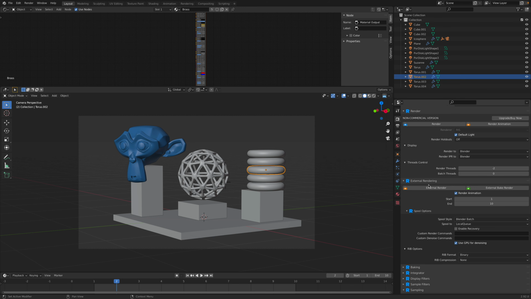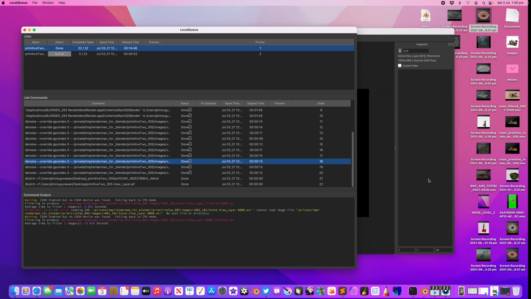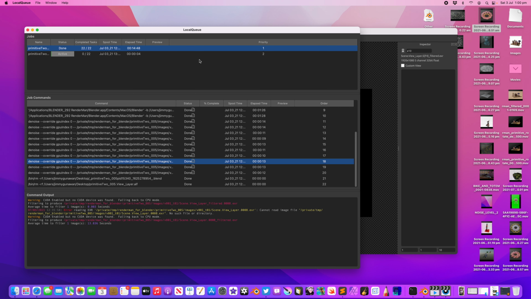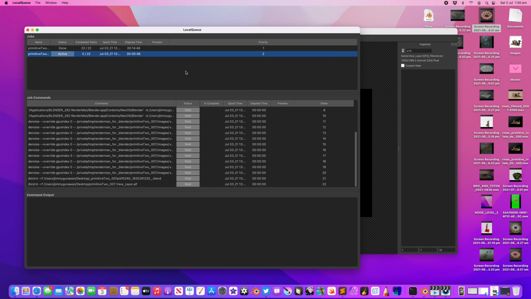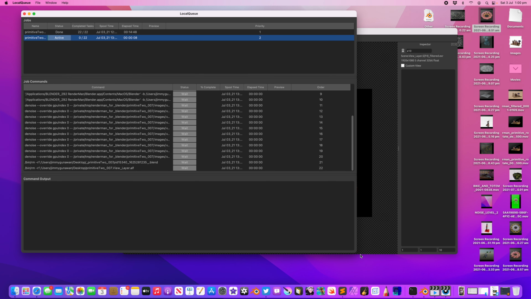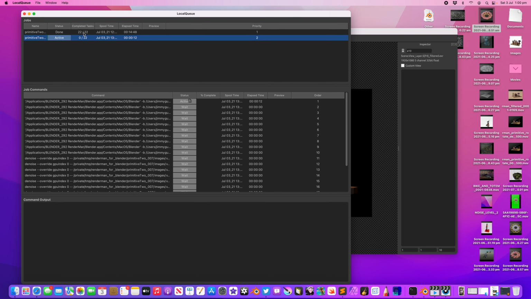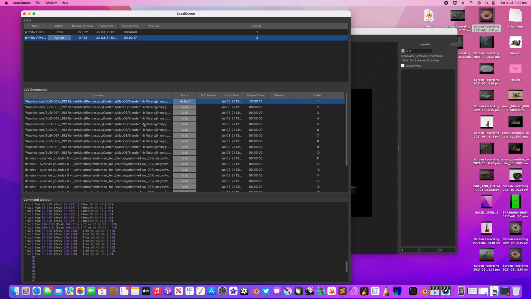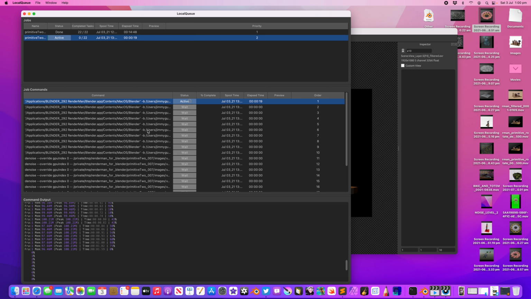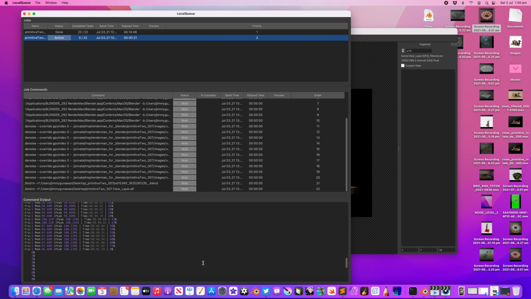After I hit that button, external render, it's going to send the job to LocalQueue. Okay. You will see this is for 10 frames and we have 22 jobs. It should be rendering right now and you can see how many percent it has finished the job.